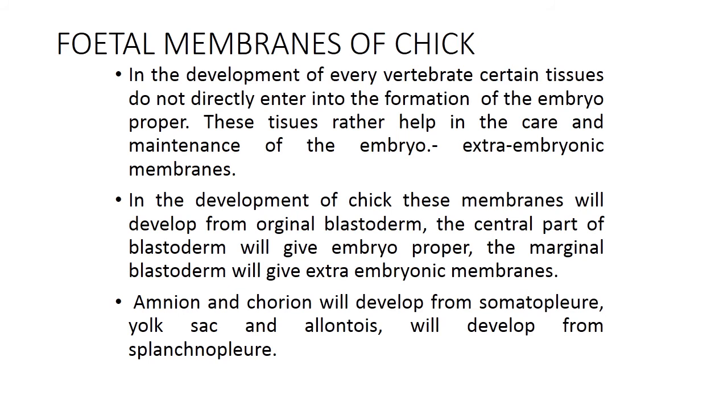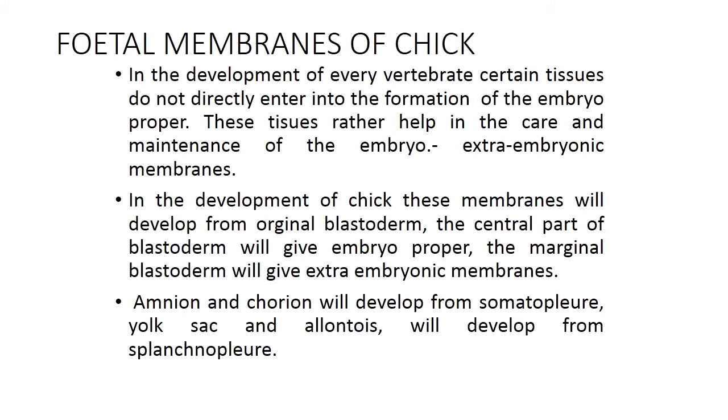In the development of every vertebrate, certain tissues do not directly enter into the formation of the embryo proper. These tissues rather help in the care and maintenance of the embryo, and those membranes are called extra-embryonic membranes. In the development of chick, these membranes develop from the original blastoderm. The central part of the blastoderm will give the embryo proper. The marginal blastoderm will give extra-embryonic membranes.